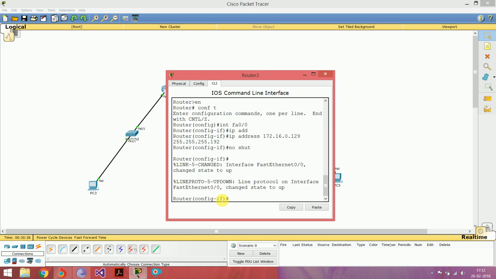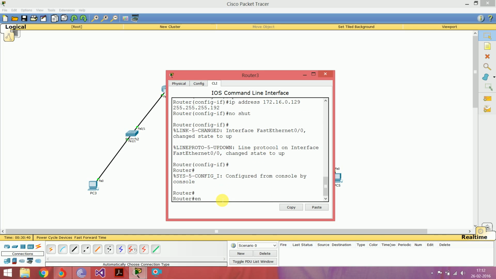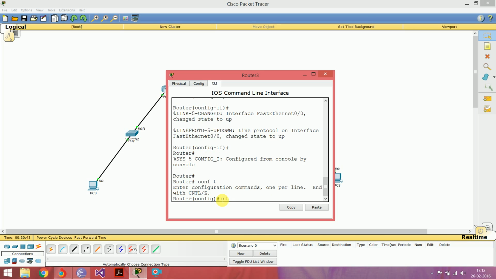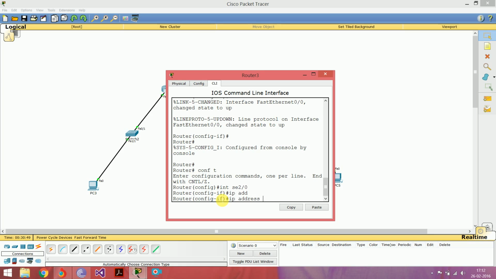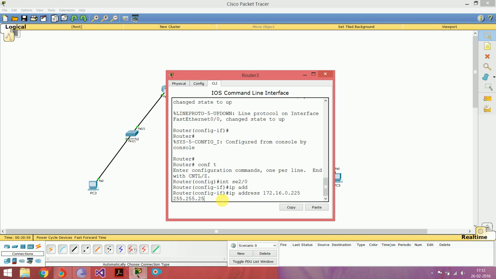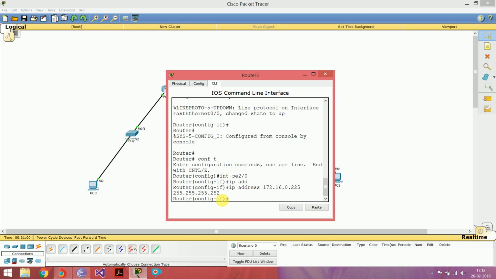Next, Control C. Enter global configuration mode, configure interface SE2/0. Provide an IP address, 172.16.0.225 with a subnet mask 255.255.255.252, and here there is no clock.